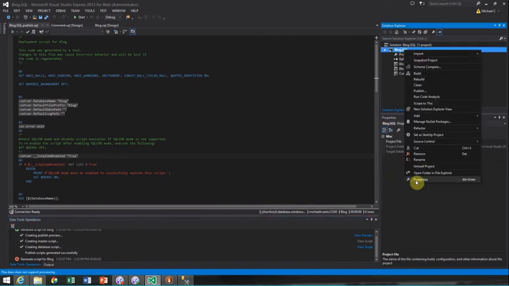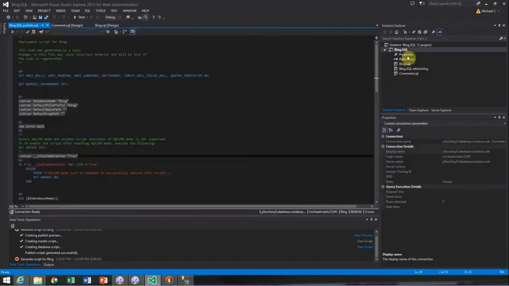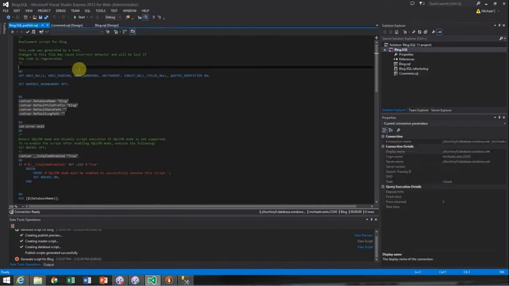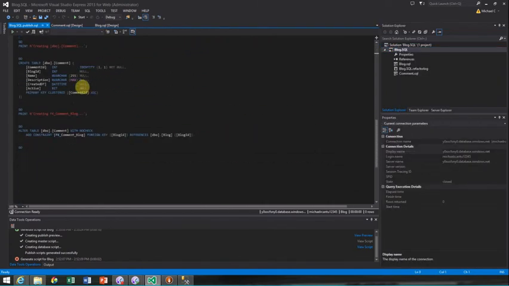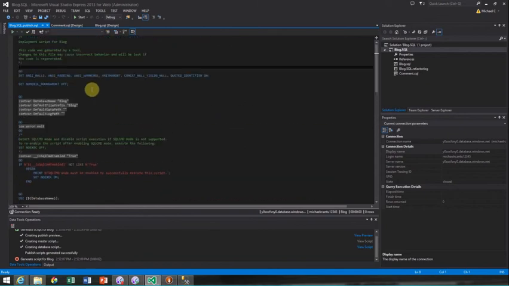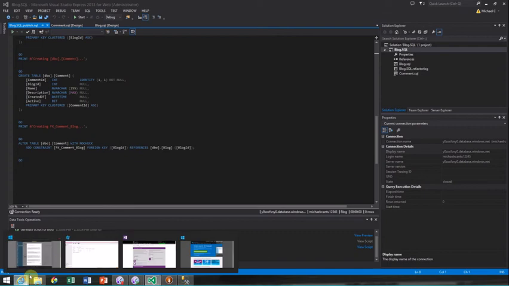Right-click on your SQL project properties. And then over here, it was set on SQL Server 2012. Windows Azure SQL database has its own schema, so make sure you click that and click Save, then click Build. And if you right-click and click Publish, Generate Script, you're going to get this script right here. So this is what Visual Studio created for us, right? And this is what you can run on the instance yourself through this window.